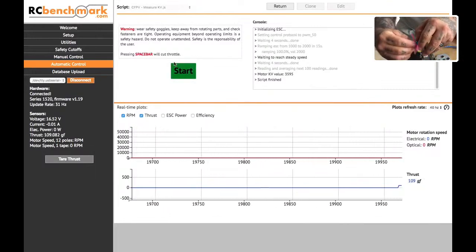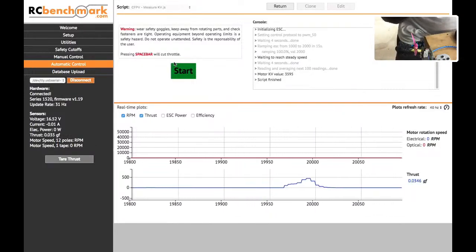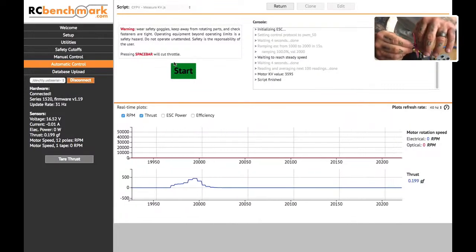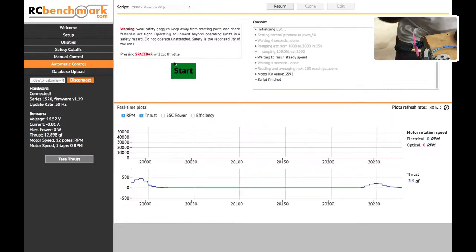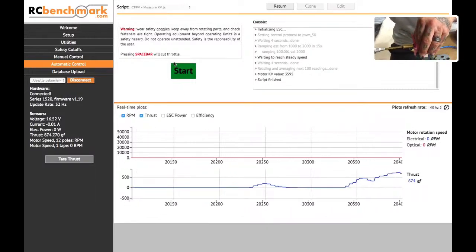I will tell you that I know for a fact that I've run this before on the last motor, and it came back exactly at the KV. I was shocked. I even sent a picture to them and told them, holy crap, good job, guys. That was awesome.